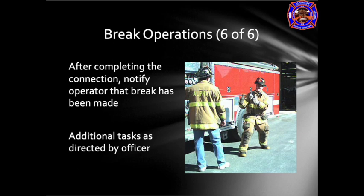Now, for most operations, depending on how heavy the crew is for the day, if we're running with all 6 people, then the brake position is a needed position and is going to be one of the positions that's filled. If we drop to a 5-person crew, the brake position is the one that goes away. The brake position is going to be filled by the driver operator, or possibly the backup firefighter may do the brake position. So if you're running with a 6-person crew, all 6 seats are filled. If you're running with a 5-person crew, the brake seat's going to be empty.